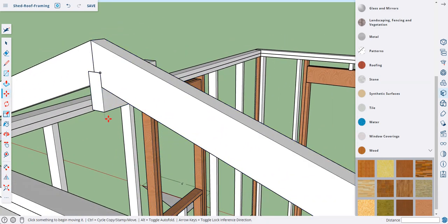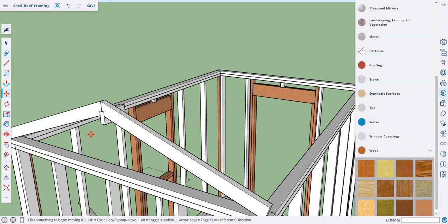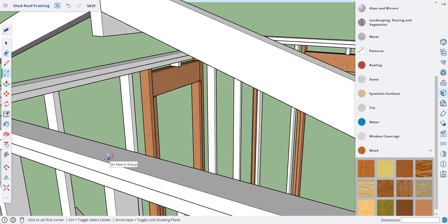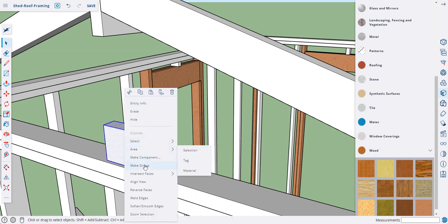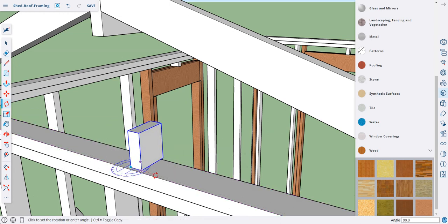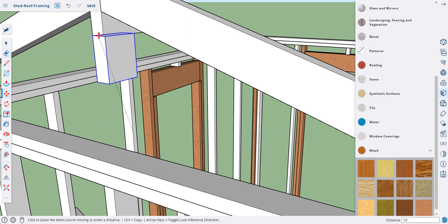Now this roof beam has to be supported by a blocking underneath. So we're going to make another block here on this face, and we're going to click anywhere there on the blue as long as it's on the face, and then type in 1.5 comma 3.5. Okay, and then we are going to extrude that and then triple click and make it into a group, and then let's do a rotation on the blue. And then we're going to just move this in the middle and put that here on top in the middle too.